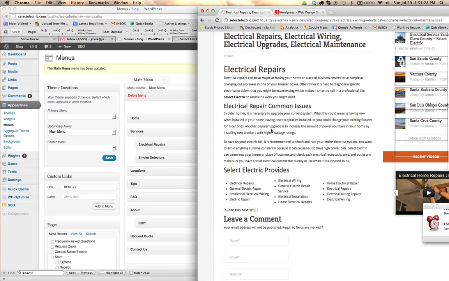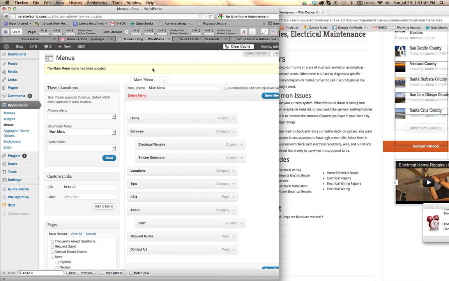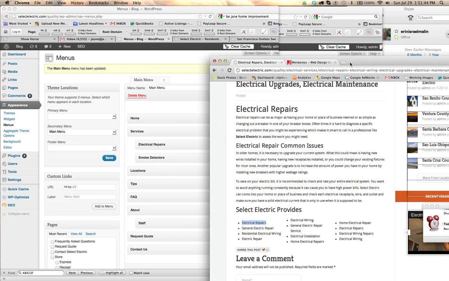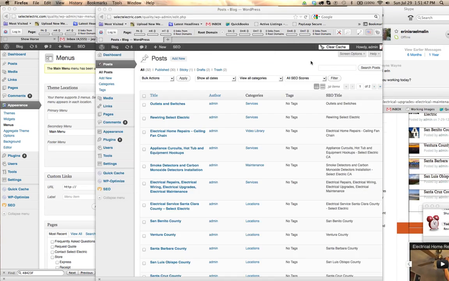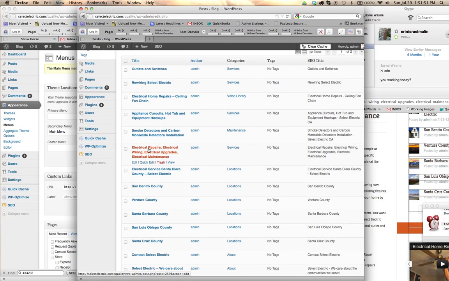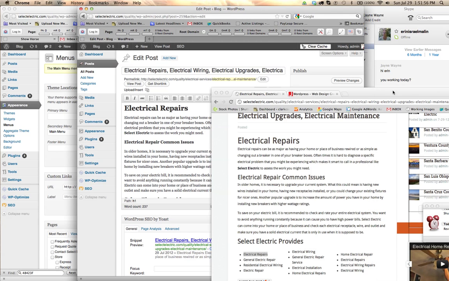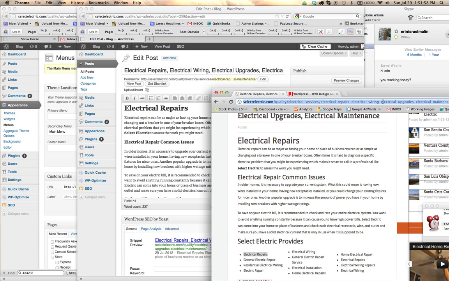Now, if this were on another page, what I would like to do is also do some internal linking. So let's say we had the word electrical repairs on another page, and the user was browsing through here. We want to have these internal links. So we would take this here, once we were on the page, that would allow us to edit it. And I'm just going to go over here and copy this link because we are in fact on electrical upgrades.